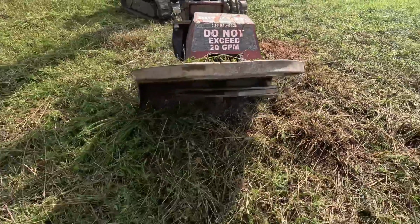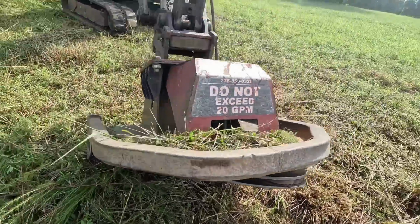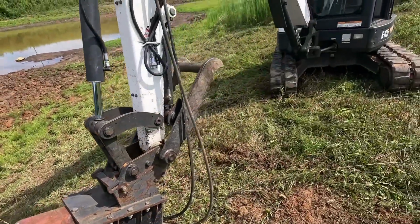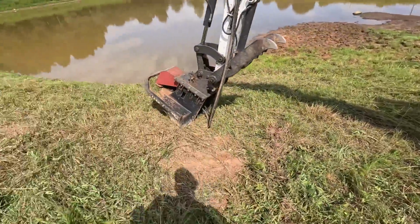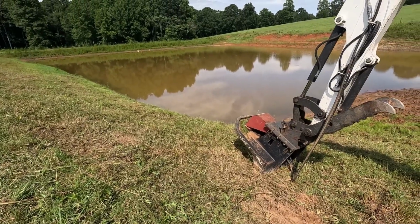And don't use it a ton, but it's a swinging blade, bush hog style, so they can go all the way around. It's got 2 blades on it, pretty simple little thing. It's got a 90-degree gearbox there, a little pump. It's low flow, but it does pretty good with this grass and stuff. But you got to be careful. If you get in a rock or something like that, it will throw rock pretty far.